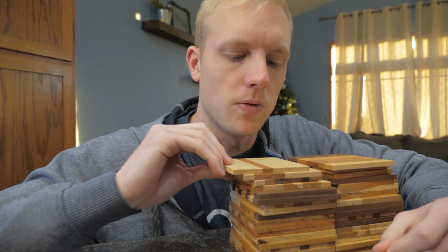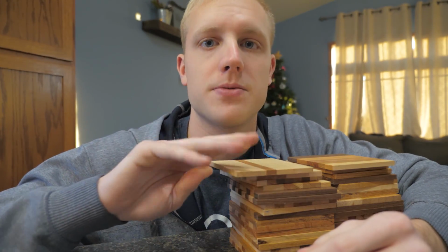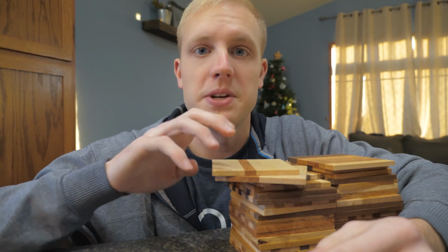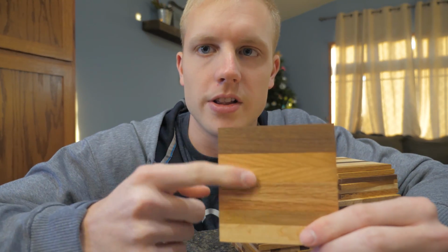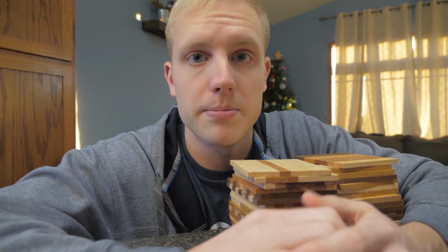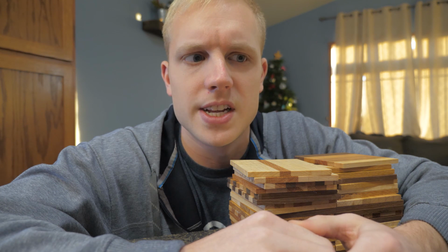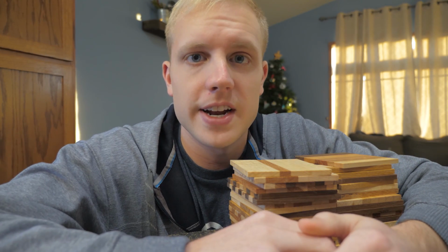Maybe if you just did one kind of wood, like one piece of maple that you resawed, planed down and cut into a coaster shape, so it was all one species of wood, not a bunch of little strips and layers like this, because this is what took a long time to glue up and to plane down and sand. Whereas if you're just resawing pieces of wood that have interesting figure or really rare species, it might be easier to talk that up and sell that. Just consider that as an option.